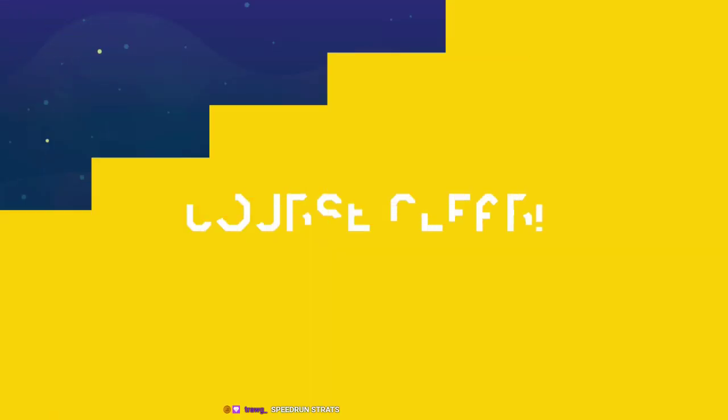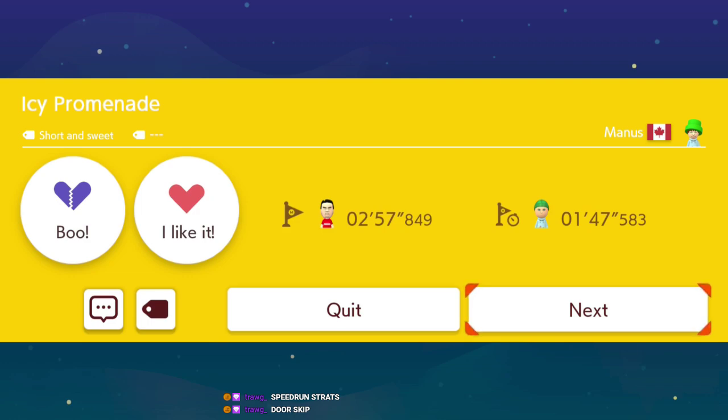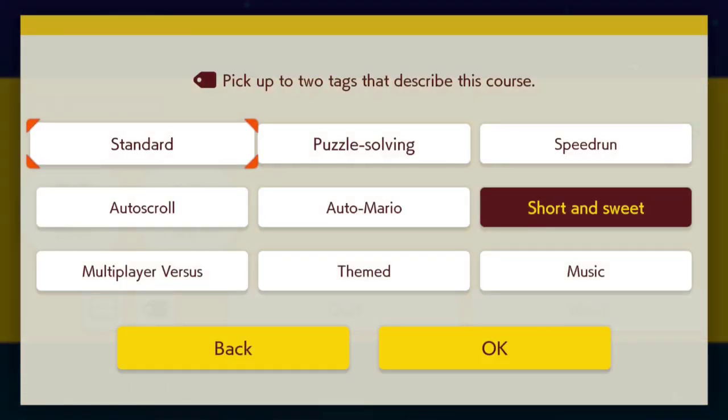Damn, that was a gauntlet. I wouldn't call that short. Definitely not short. Minute 47. Fuck you, short and sweet. Can we remove the tag?